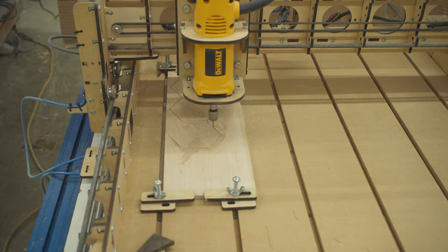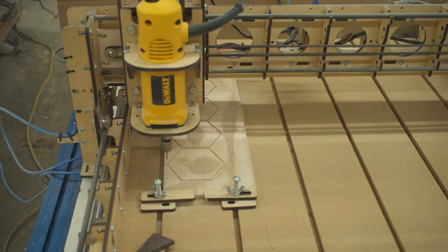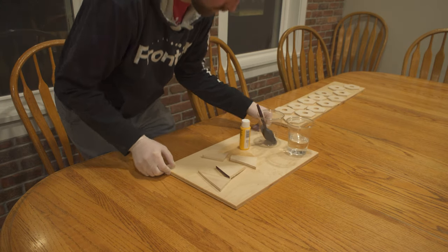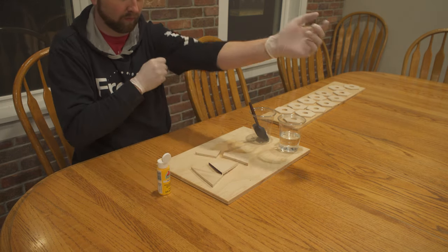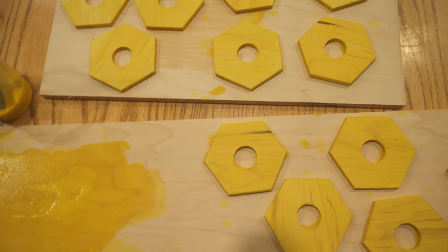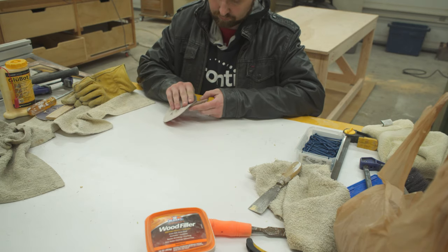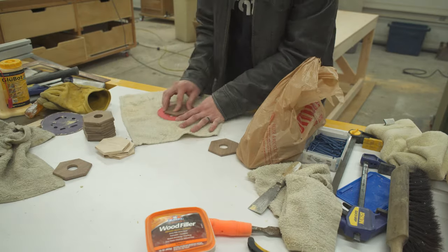It was also about this time that I realized I didn't cut out any tiles without holes in the middle for the desert tile. I cut out an extra one because, you know me. Anyway, it wasn't too much work to get those up to speed with the rest of them. The client loved the natural colors of most of the wood I had on hand, but he really wanted a good yellow for the wheat tile. So I got set up to dye the maple pieces I had, and then my camera crapped out. All you get is the end results — I used the same craftsman technique as dyeing the boards from the last video. I guess I wasn't satisfied with the final sanding I had already done with the orbital sander, so this is the final, FINAL sanding that I did by hand. Did I mention there was a lot of tedium in making these?